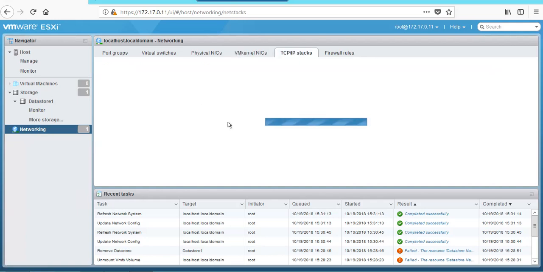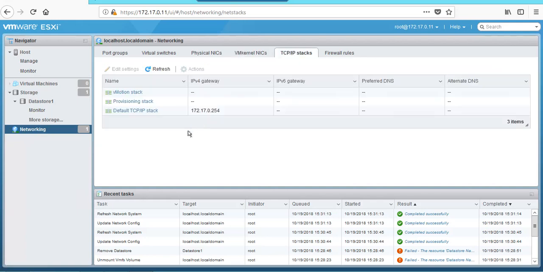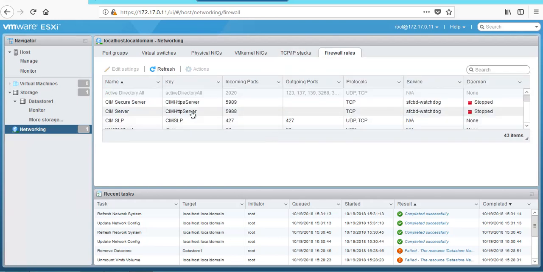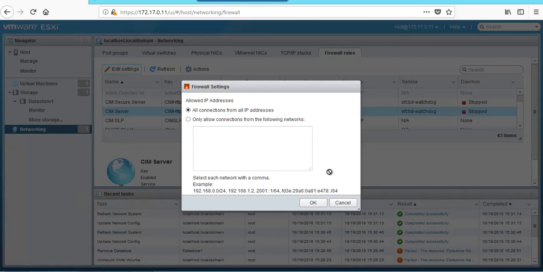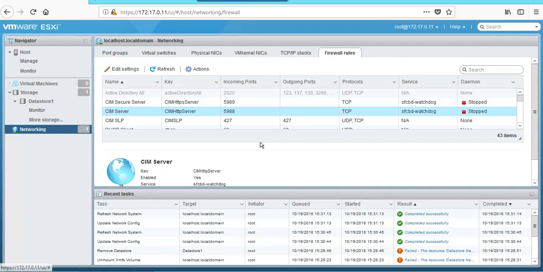TCP/IP stacks, you can see all the information here. You can see all the firewall policies. If you want to edit any of the services, you can do it from here. Firewall policy, you can edit any of them here.